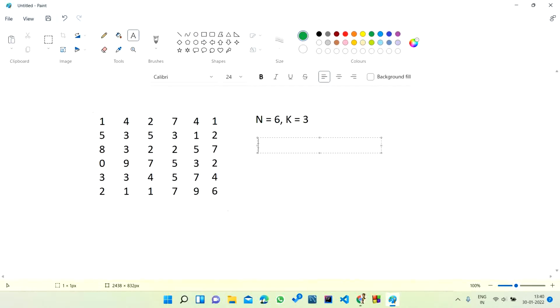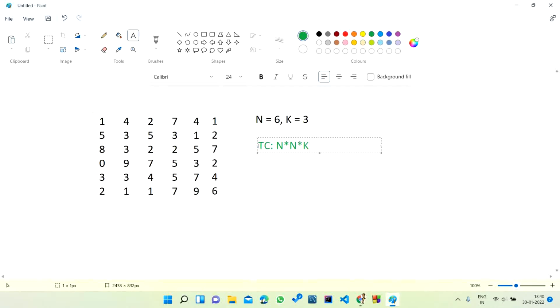What is the time complexity if we approach this solution? So we are traversing the entire grid, right? Which will take n into n, and for each subgrid at every position, in order to find the sum of all the elements inside that subgrid, we have to traverse that entire subgrid, right?